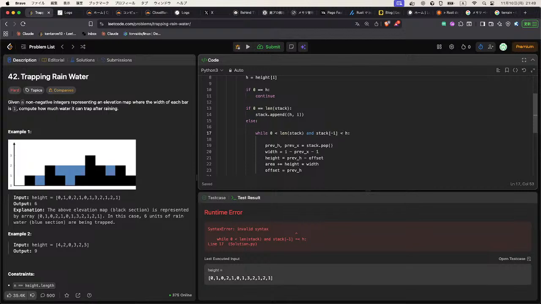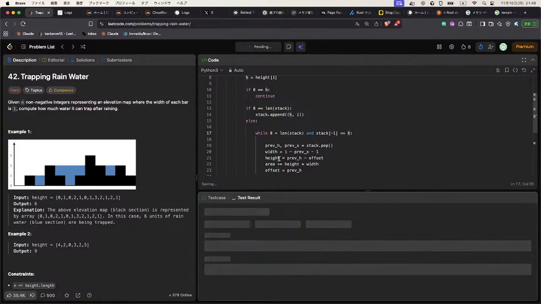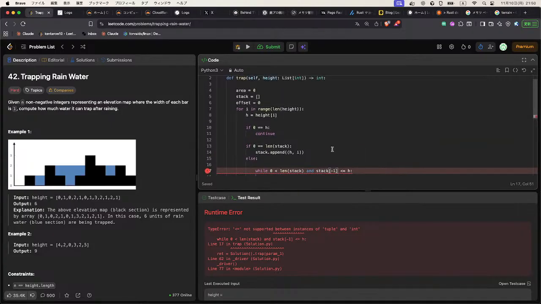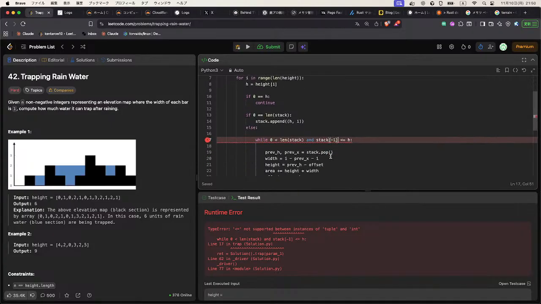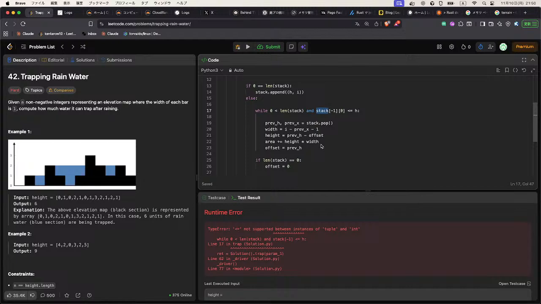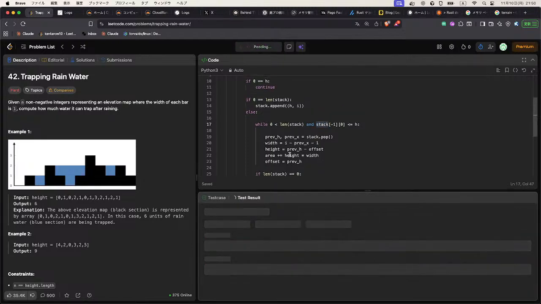Not supported between instances of nodes. Oh, yeah, this is my part.